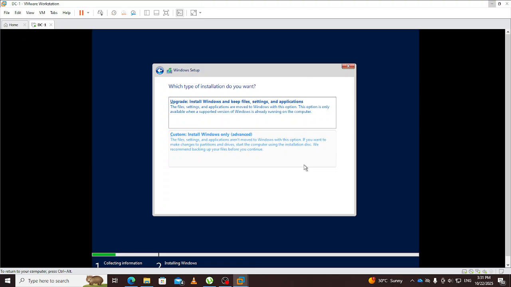So here the next thing has to do with the type of installation. We have the option, upgrade, and then we have custom. With the upgrade, all that it will do is our Windows files will be kept, but we cannot do an upgrade from this side. We will also do another video session where we will try to do a Windows upgrade, but for now we will stick to custom.